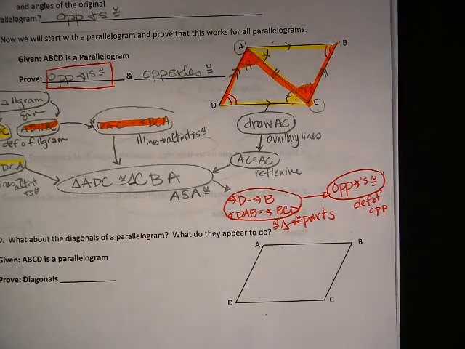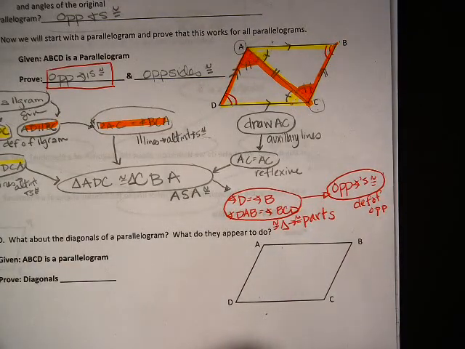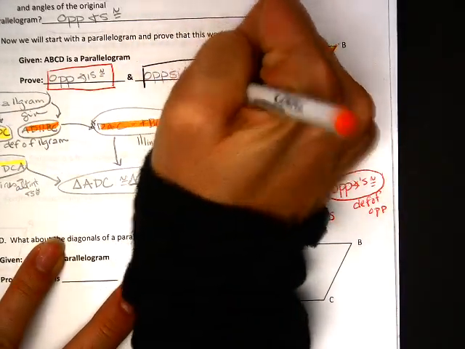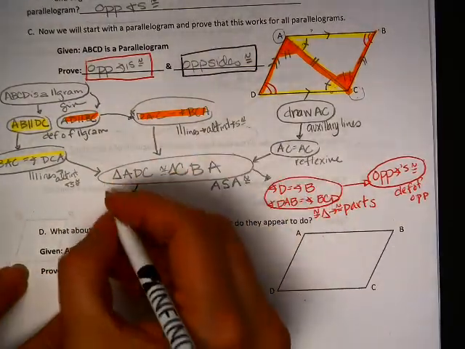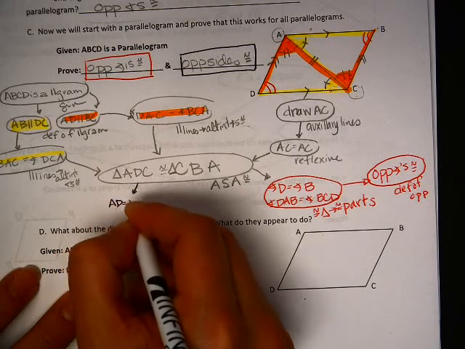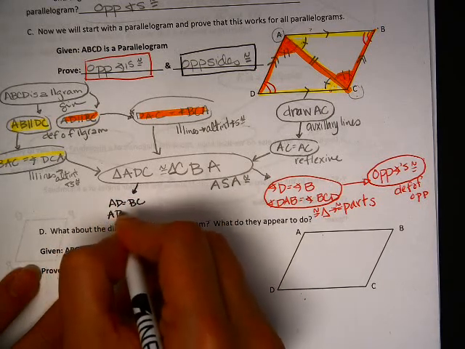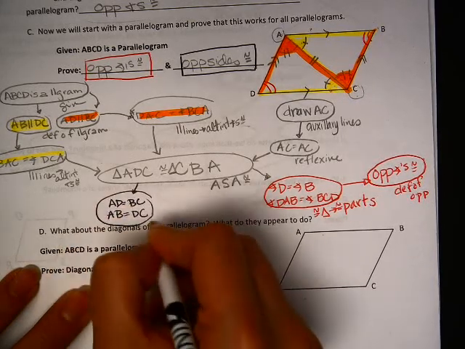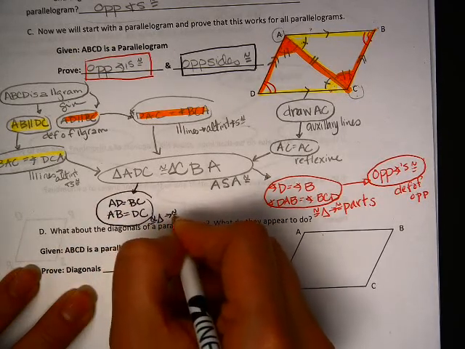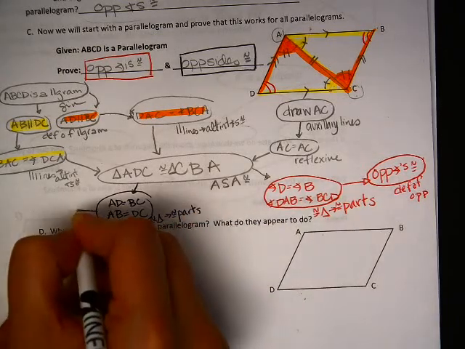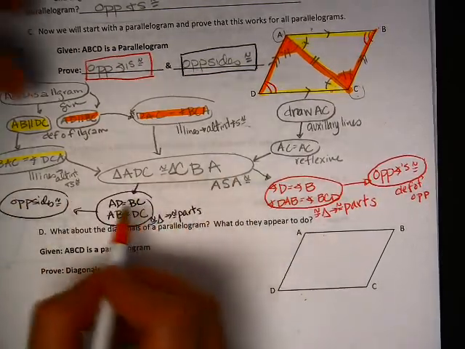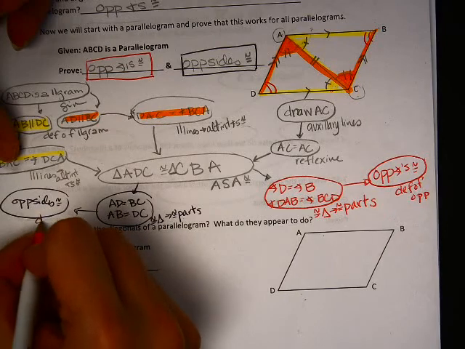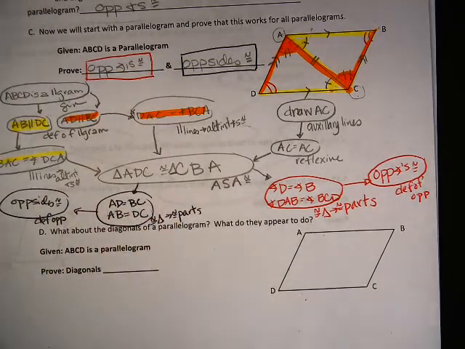And then, let's see, do I have another fun color? How sad. No other fun color. We'll go ahead and use pen. So then I've got this little situation here of opposite sides are equal to each other. So specifically, congruent triangles only give me congruent parts. So I say AD is equal to BC. And I also have AB is equal to DC. And again, congruent triangles give me congruent parts. So then I can say opposite sides are congruent. And the reason I can say that is these are the opposite sides. I know that because I know what the definition of opposite means.